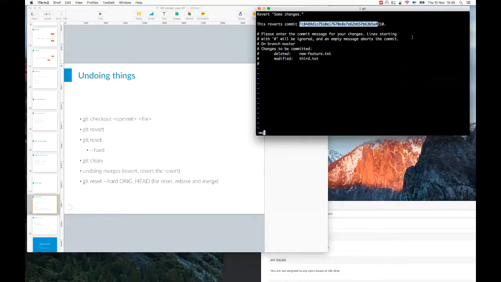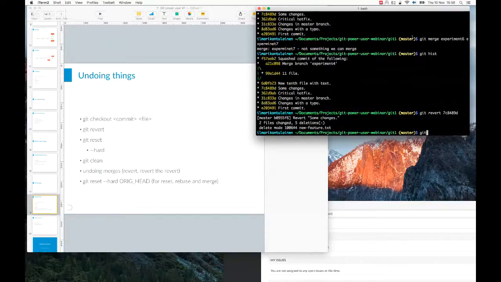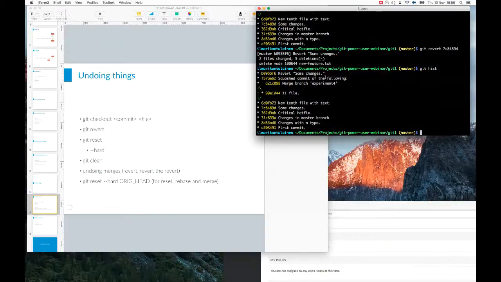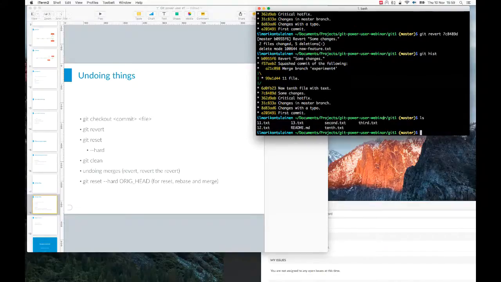This is actually a pretty nice way that we can revert the commits, because then we have the history of the changes, what has been reverted, and so on. But then the most interesting thing might be when you are doing, for example, a merge, and let's say we want to merge the experiment 6 branch here.